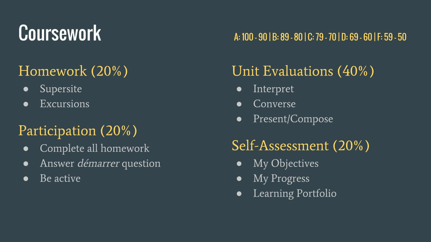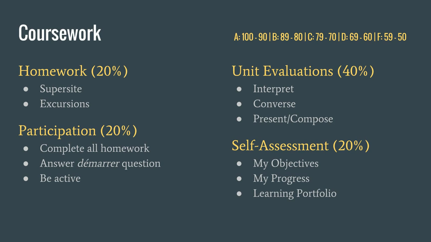So, there are 4 elements that are important to your grade in this course. First of all is the homework. Homework includes both your SuperSite and 3 excursions that will happen throughout the semester. I'm going to send you out into the real world, and you have to come back with a short little report or a form that you're going to upload to D2L. More information about those on the syllabus and as they come up during the semester.